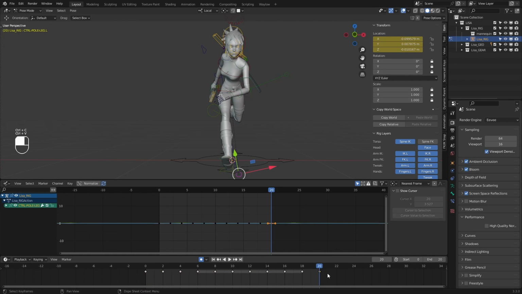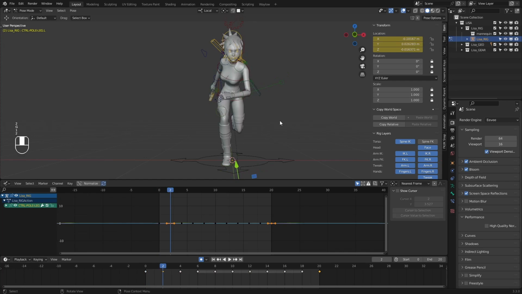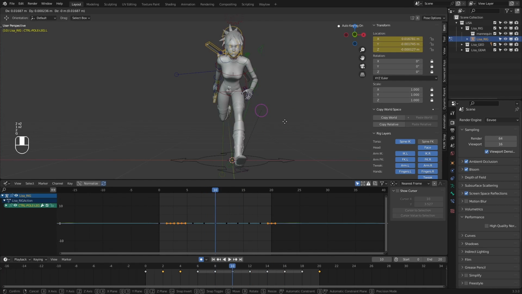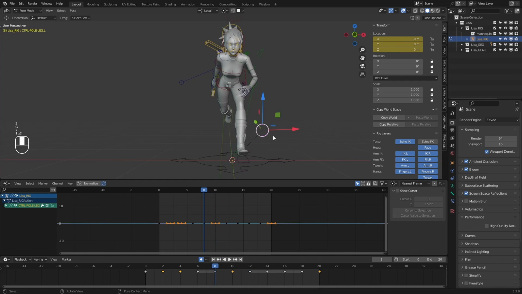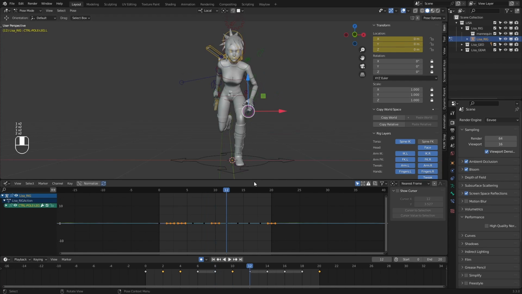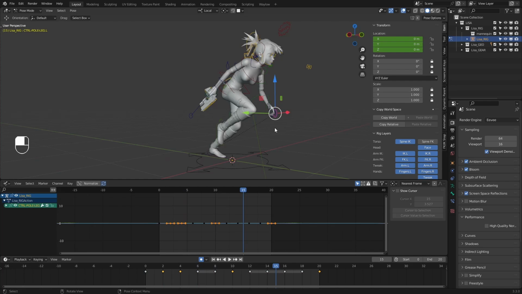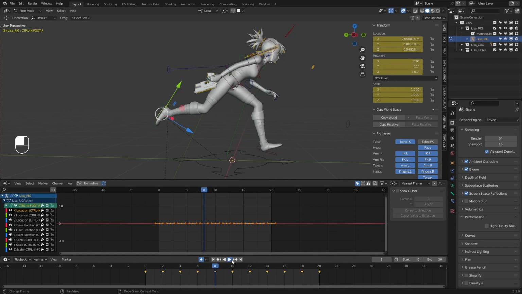So I'm going to go ahead and copy from frame 0 to frame 20 and then move forward. Cool. It's looking decent.